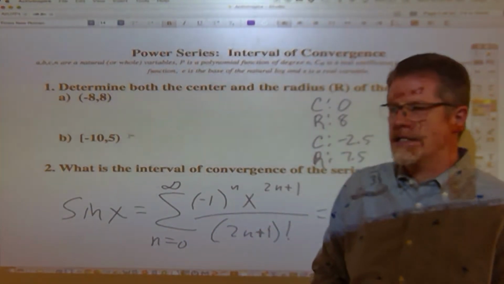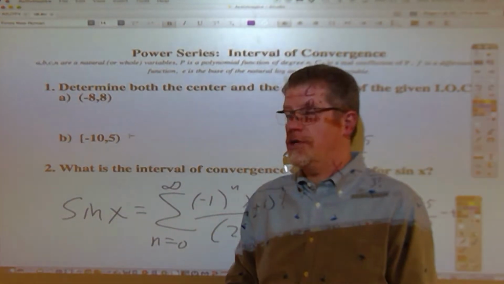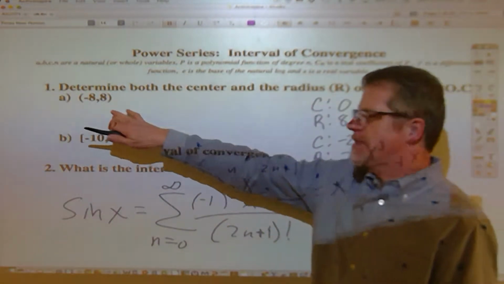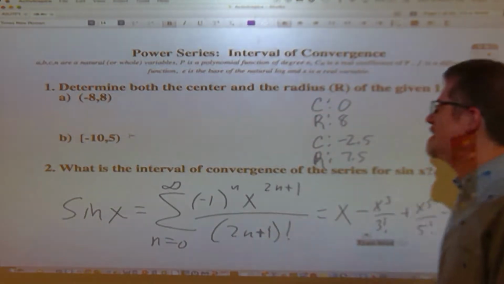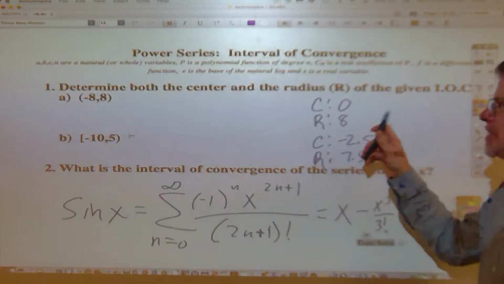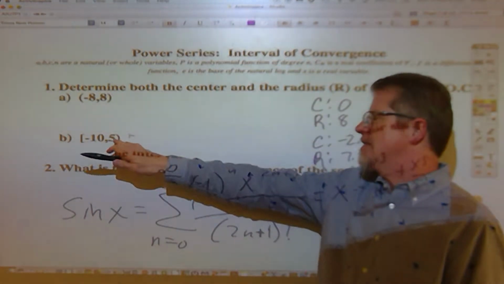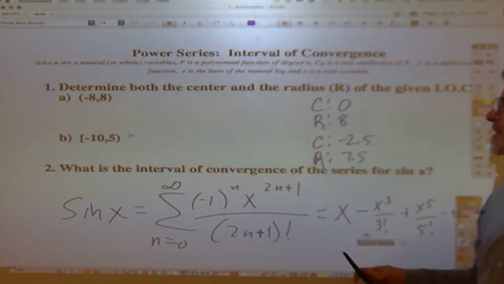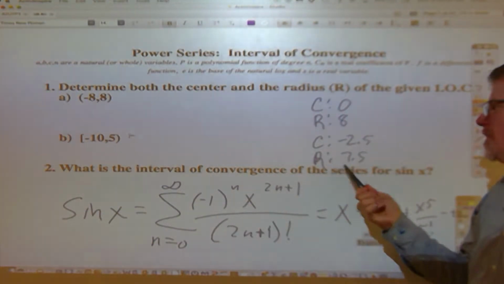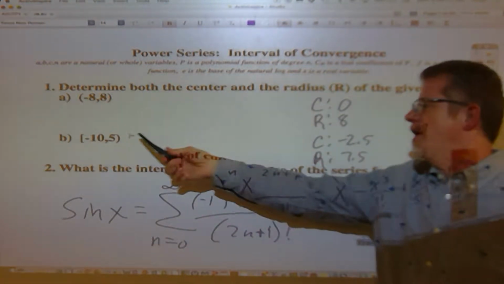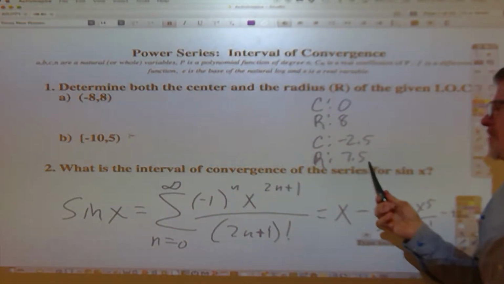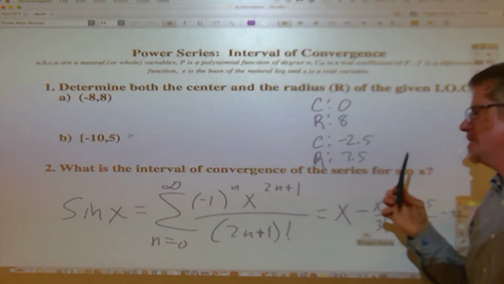Right, so we're in the last section of Unit 8. The diameter of this interval of convergence is 16. We say its radius is 8. It's centered at 0. With this interval of convergence, its diameter is 15, and since its radius is 7.5, just either subtract 7.5 from 5 or add 7.5 to negative 10. Either way, you get a center at negative 2.5.